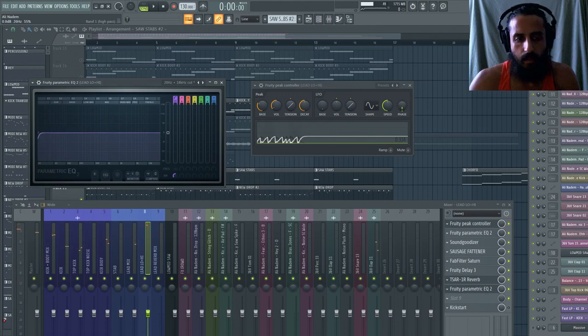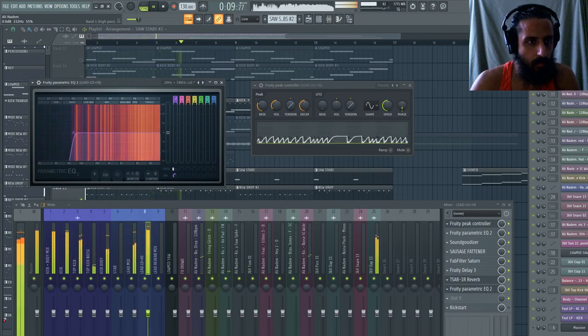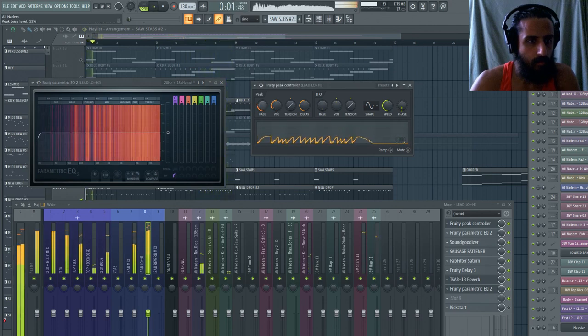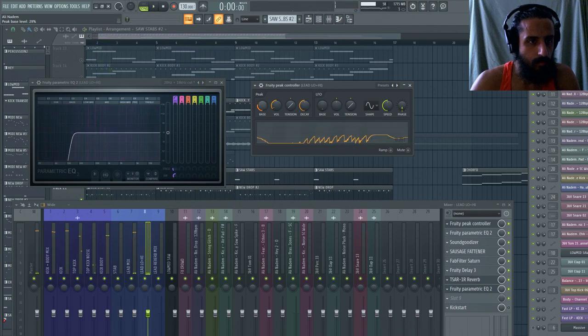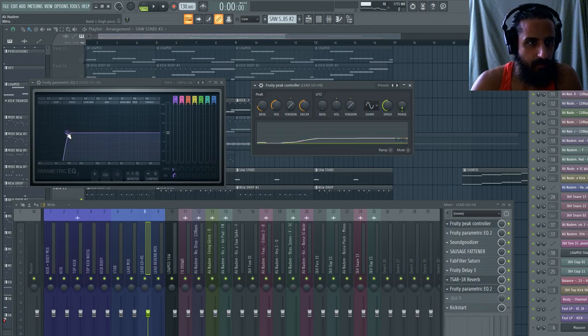It's working actually. I'm gonna find the sweet spot to set the bass. Okay, so about 30%, I guess. It's almost like directly. Okay. So it doesn't work the same way. So this knob is kind of weird, the peak knob. It's a bit tricky. But I just want it to stay around 150 hertz.